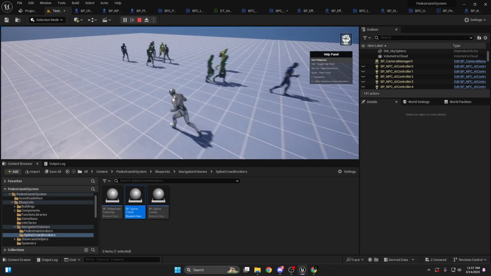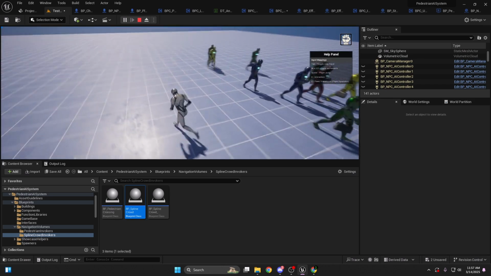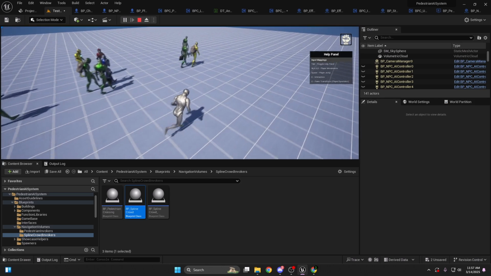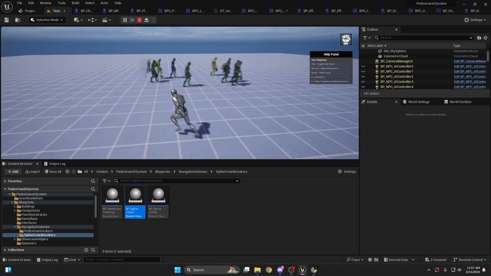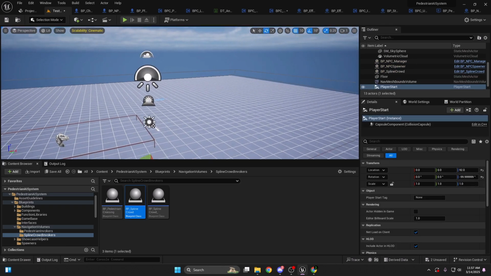Right? So if you have a linear environment, you can use this feature, but in most cases the pedestrian should have a predefined closed spline path. Therefore, let's see how we can do that.